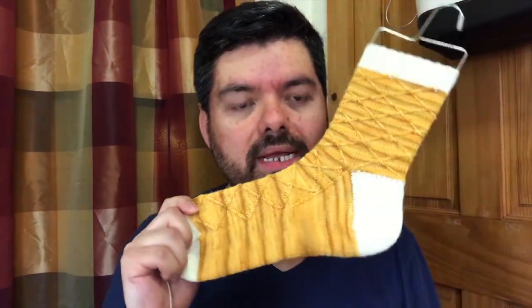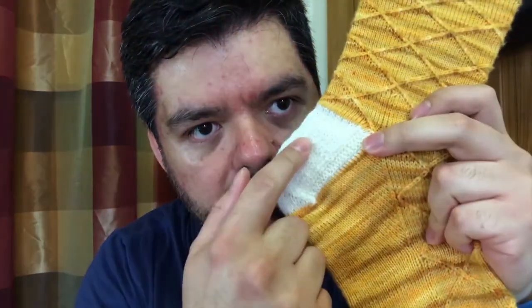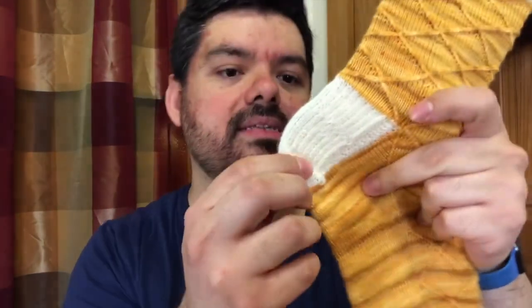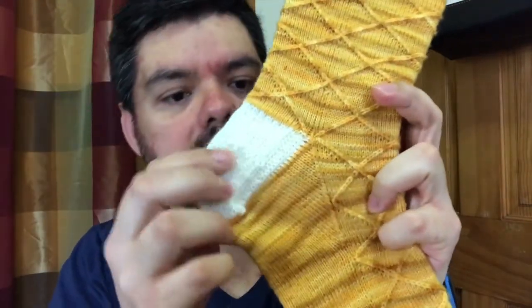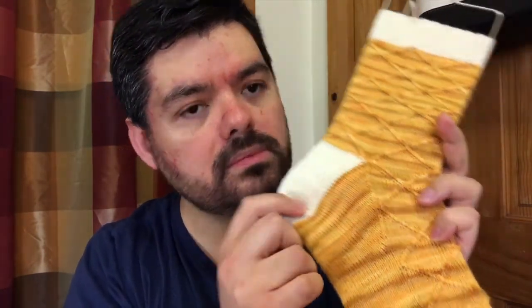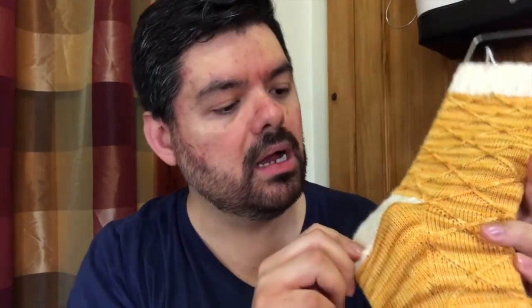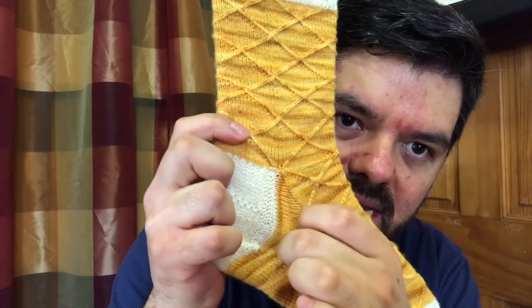It just seems dull, and I hate picking up stitches because I feel like I'm going to do something wrong, and then when it comes to this little corner, there's always a big hole. I'm toying with different constructions. Clearly I made a mistake here. This is the slipped stitch heel, and at the end I do a couple of columns of garter stitch to make it easier to pick up the stitches, so that it doesn't look so gappy. I think I'm doing an okay job.